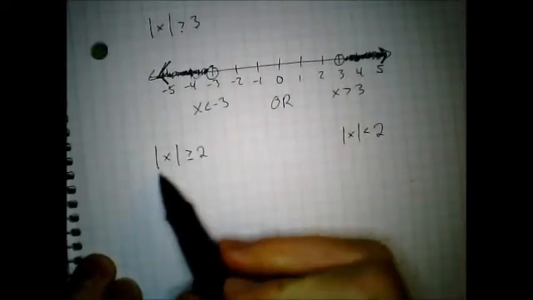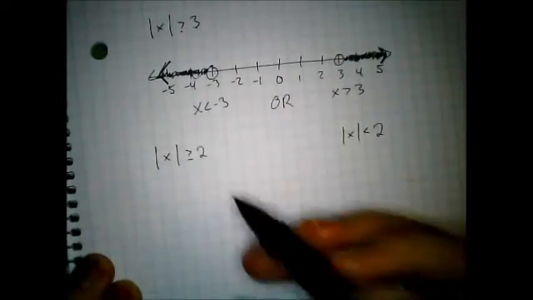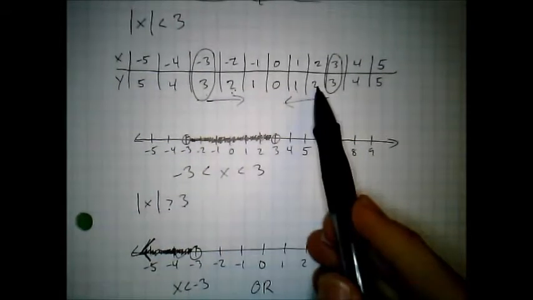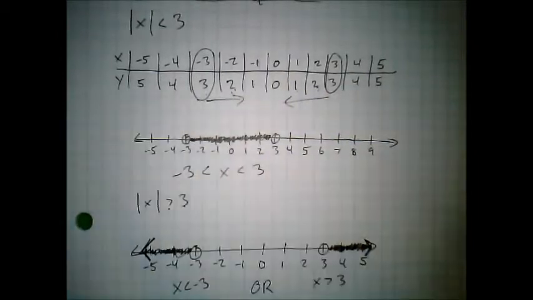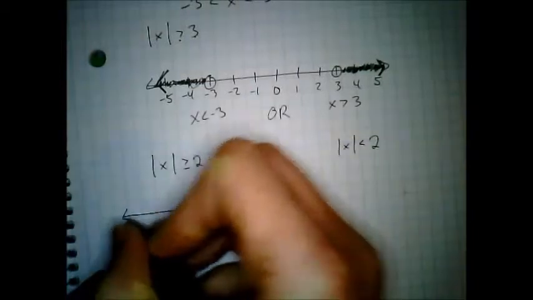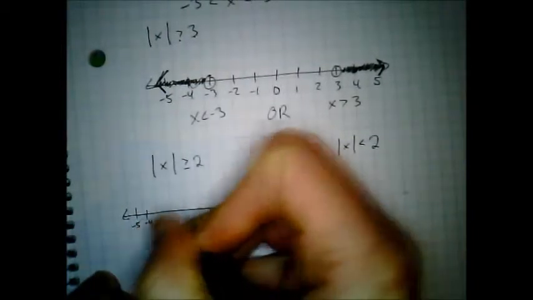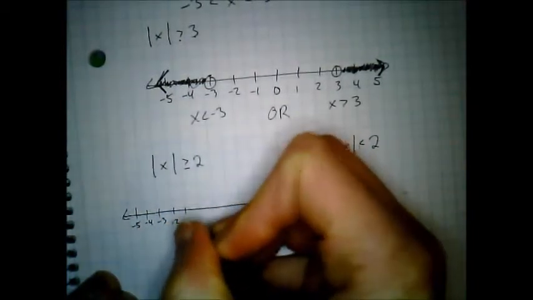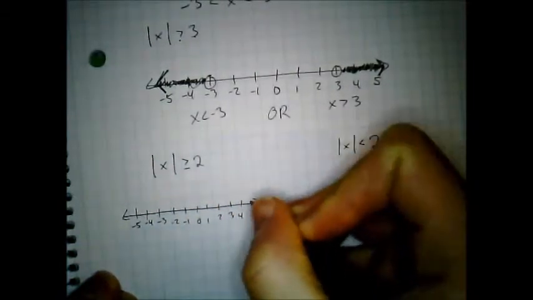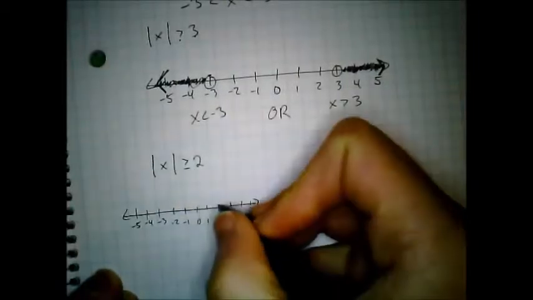Okay, so here we're saying the absolute value of x is greater than or equal to 2 now. So again, you can just refer back to this table. Now we're looking at equal to 2. So we have greater than or equal to 2. So that's 2 off to the right, -2 off to the left. So we make our number line. The only thing different with this one is that we have the or equals to, so we're going to shade in these boundary points.